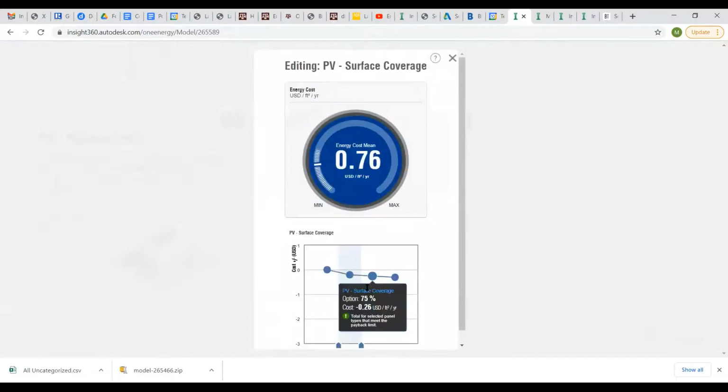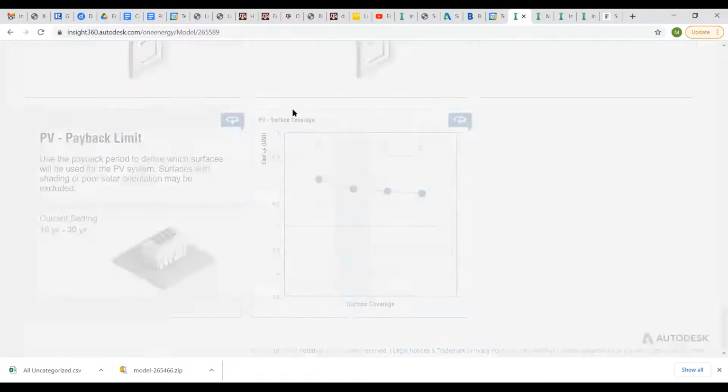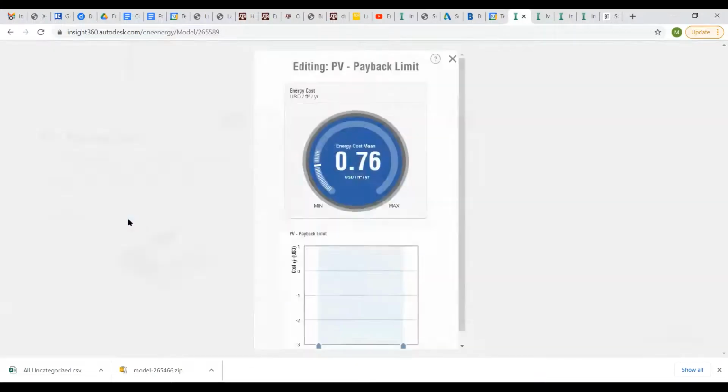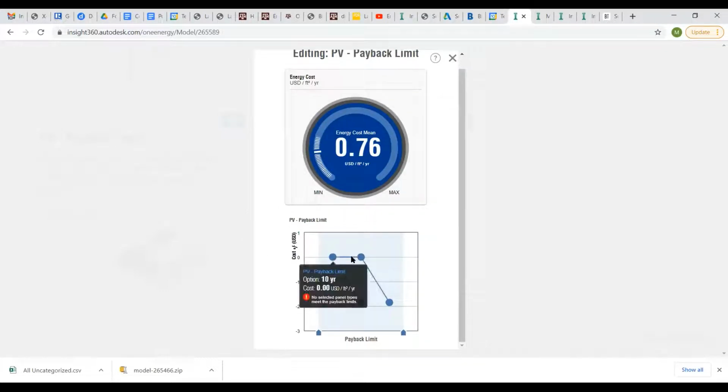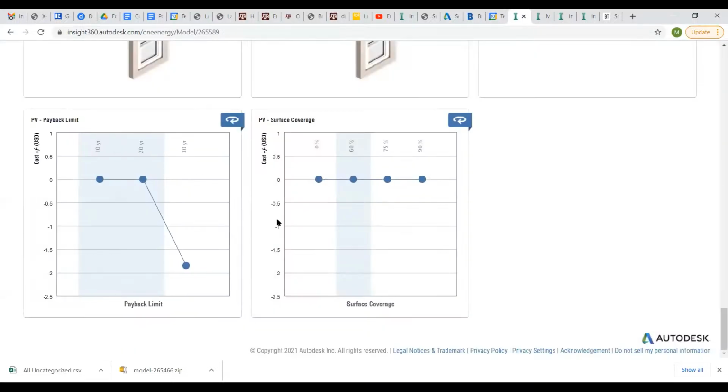If we went to a little more, well, let's not do more surface coverage. Let's look at the payback limit. So if we're willing to, well, either 10 years or 20 years, doesn't matter. I don't want to go to 30 years. If I pull this up, my cost is going to go up quite a bit, but I don't want to spend 30 years paying back.